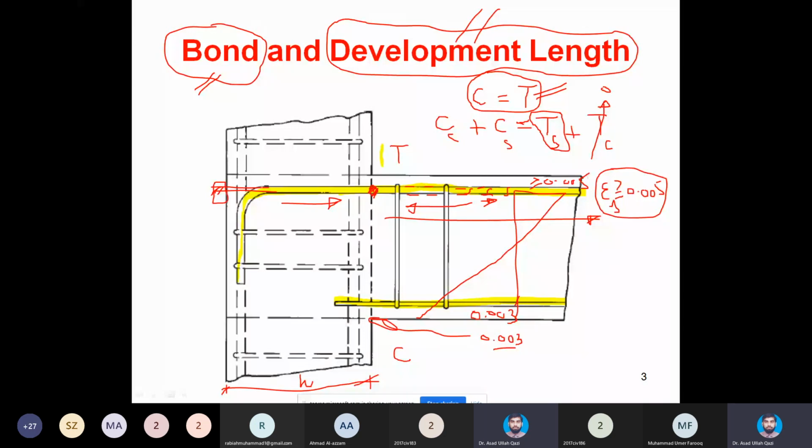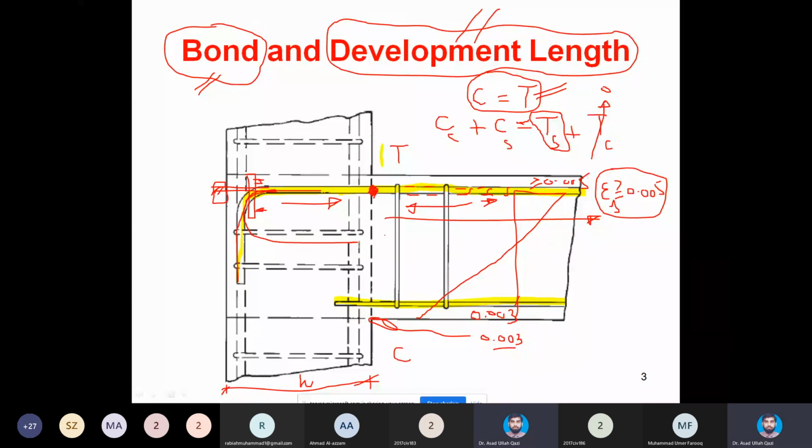Or I may weld a plate on the bar and embed that plate in the core concrete of the column, and then again the bearing of the plate will resist the pull out of the bar. Thirdly, I may have a 90-degree bend or otherwise a 180-degree bend, which can give me sufficient anchorage and resistance against slip and can let the steel yield at the face of the support.